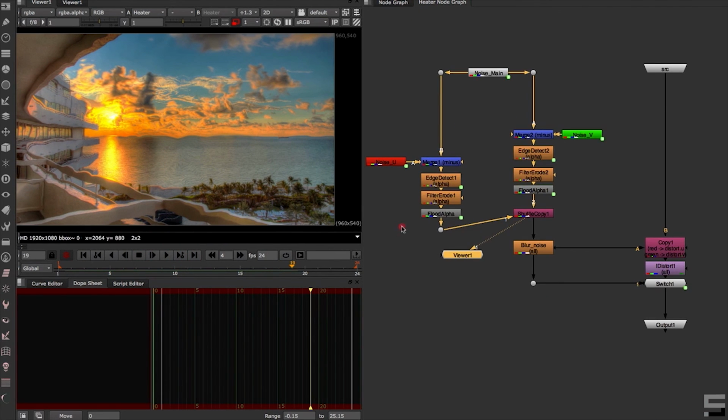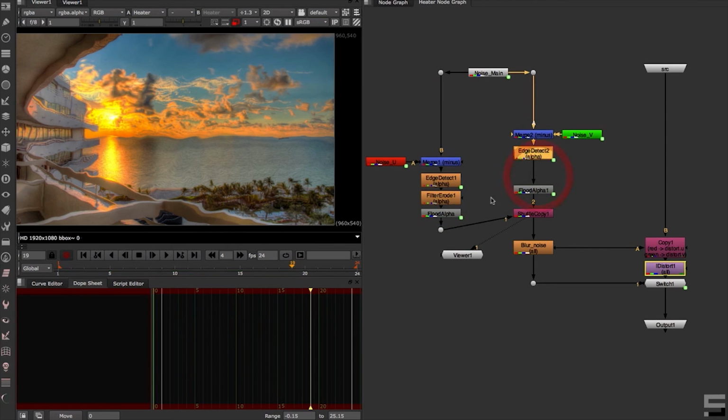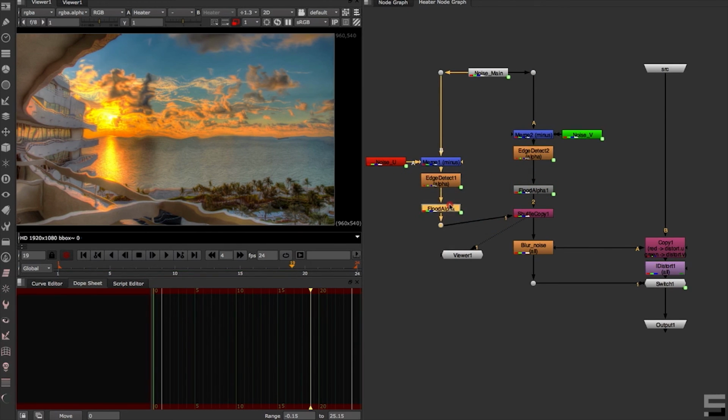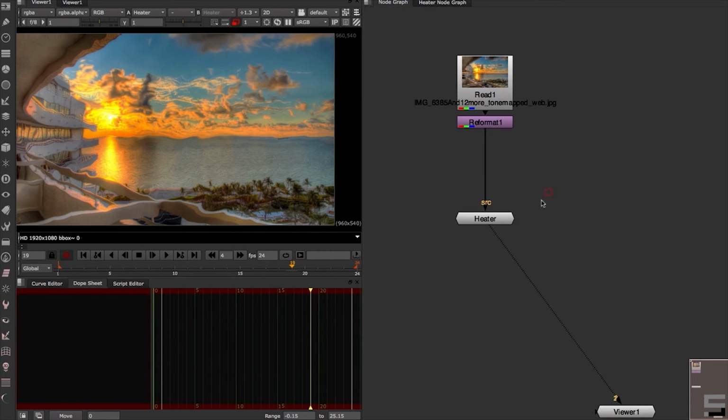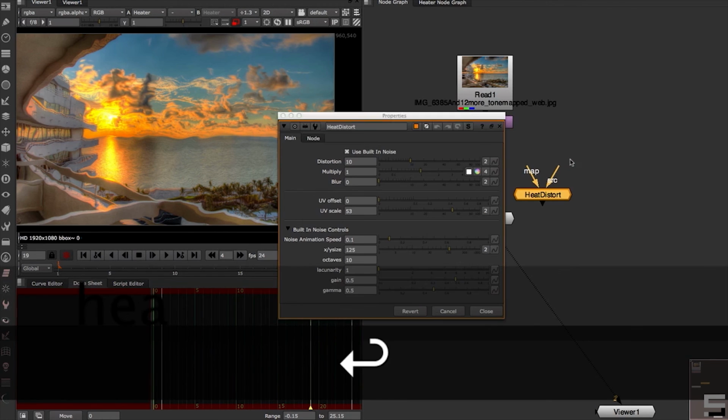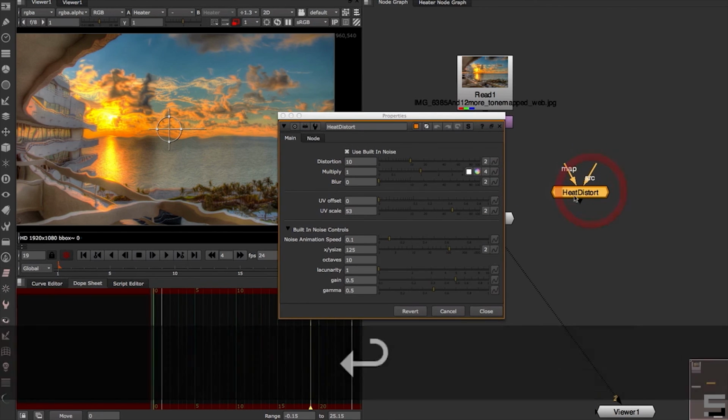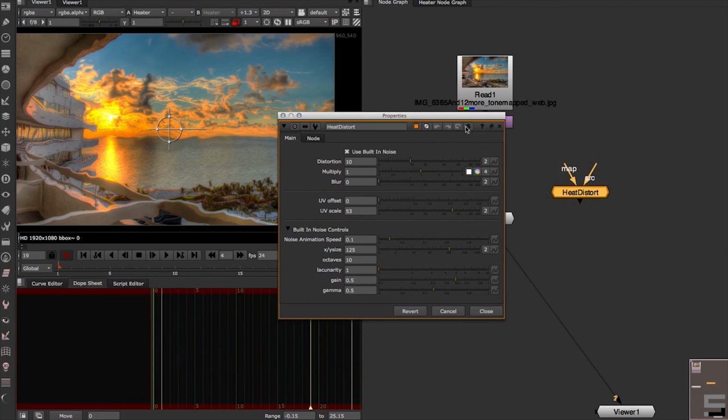Whatever. I'll keep the go crazy thing in there because why not, but I'm going to delete these erodes for now. If I needed to make a specific tool, I would sit in here and really play around with it and get my settings sort of like a preset for the artist. I'd dial it into something that looks about right from the get-go. I actually have it if I hit tab and I hit heat distort. Here's the node I created before that I'm going to fix.